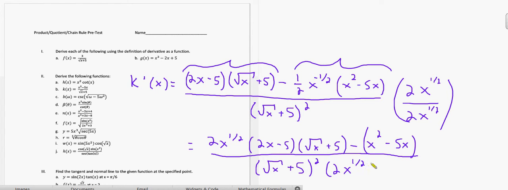Now we might be able to simplify this down some if we expand out this thing and multiply it in. I'm really not too interested in that. That's a lot of work. It's not even calculus, so I really don't even care, to be honest with you. If I had to use it to solve some equation or something, I might simplify it down some. But this is all I really need you to do.